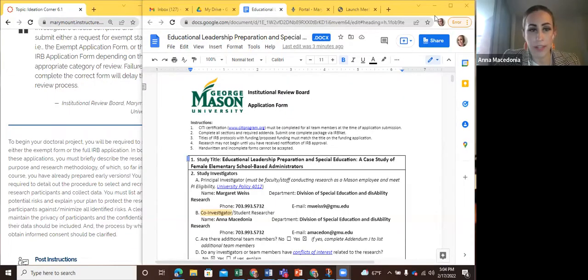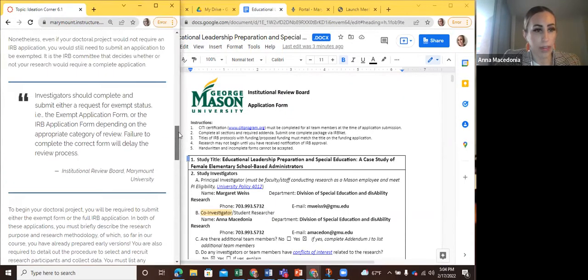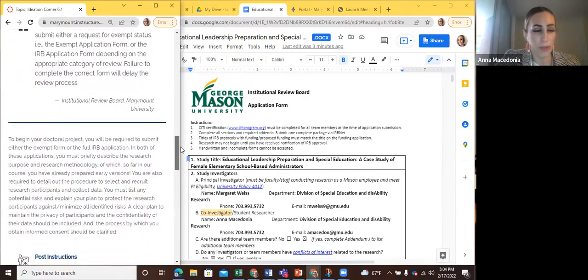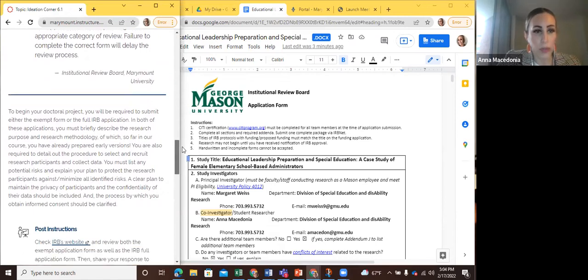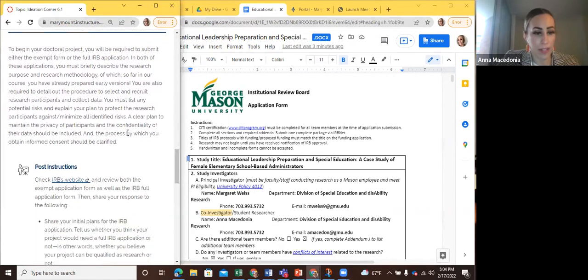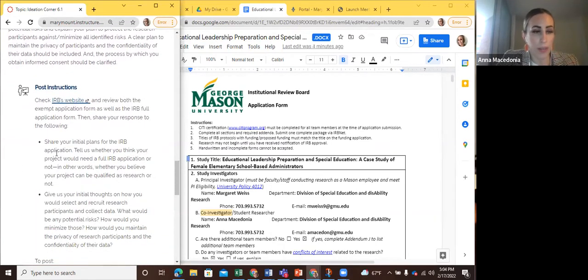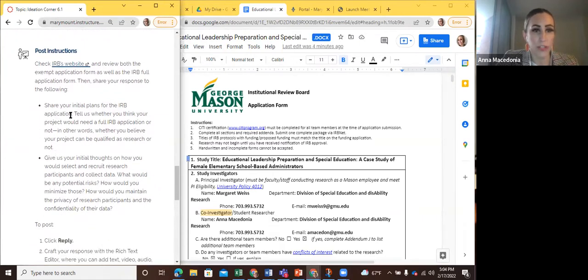I'm going to split my screen so that I can have some of these directions from the ideation corner open. As it states here, within your post instructions, you talk about your initial plans within the application, whether or not you believe your research will qualify as research.